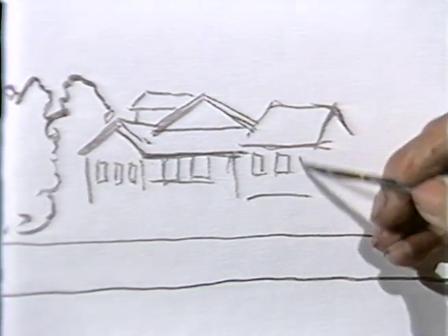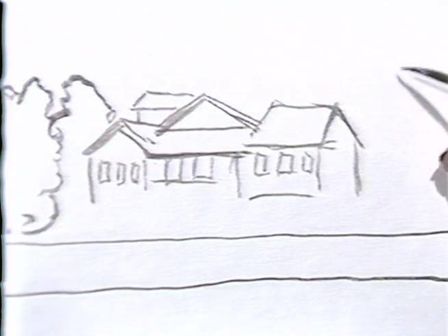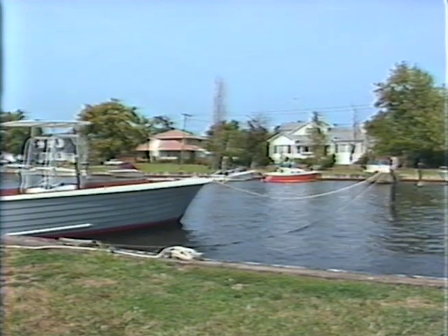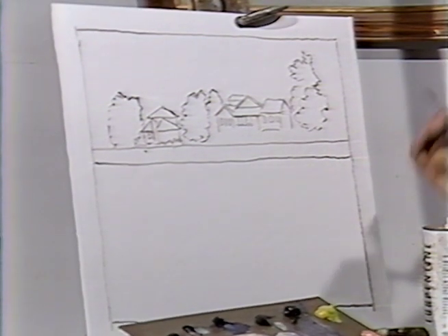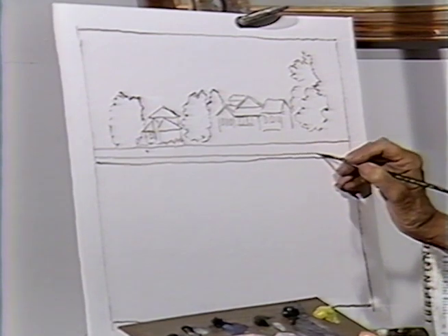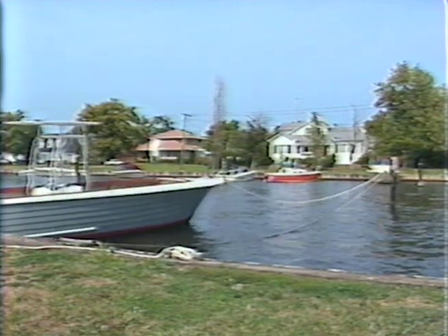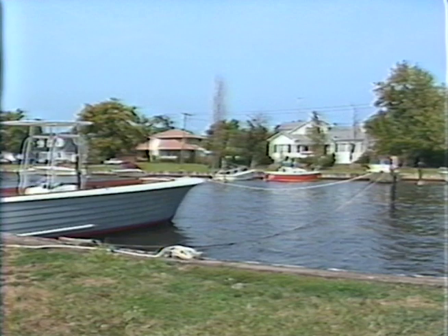Maybe if somebody had done a painting of the house before that storm, there would be a nice visual remembrance of it. We tend to like to have pictures on our walls that we recognize as places we know - and what better thing than one's own house? I don't know who belongs to this house. I'm hoping that whoever belongs to this house sees the program and wants to acquire it. If it's of any success at all, I would consider selling it to them. If it's of no success, I will put it in the drawer under F for failure, because many times I do fail.